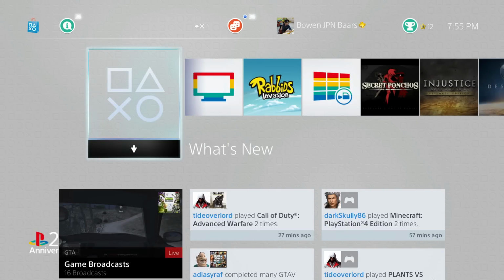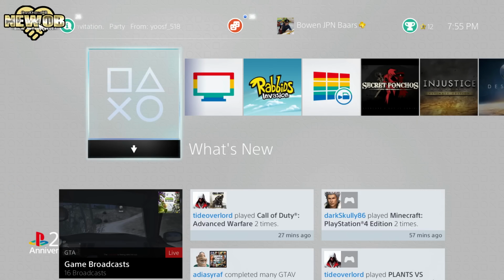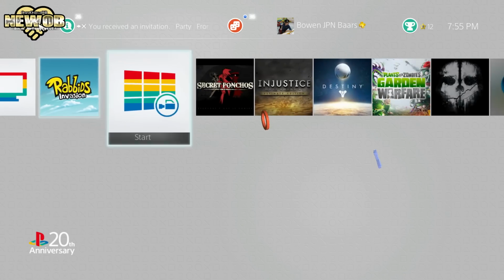Welcome to the episode of New OB, and today we're going to be taking a look at a special theme that you can only get with the Dragon Quest Metal Slime Edition PlayStation 4. Now, the game is not actually out yet, but when you do purchase the machine, you do get a code and you can download the theme right away, which is excellent. So we're going to take a look at the theme.